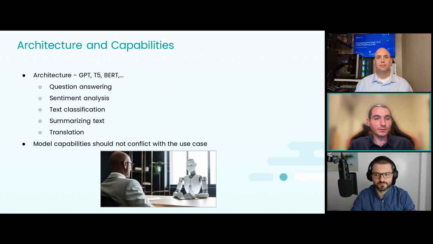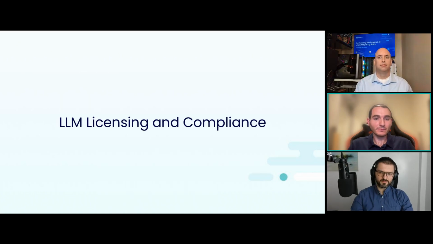And one last thing that we need to keep in mind when we are about to take this model and start using it is that the capabilities of the model and our use case are something that we can go for without doing anything illegal or unethical. Let's give an example. You're trying to implement an LLM to help you speed up your hiring processes. In that case, I think in some countries you're not actually allowed to use LLMs for several of these tasks. But even if you do, you need to keep in mind that the model has to be trained properly on unbiased data sets, and you need to look out for it.